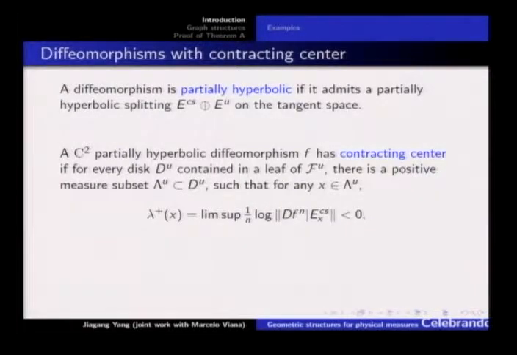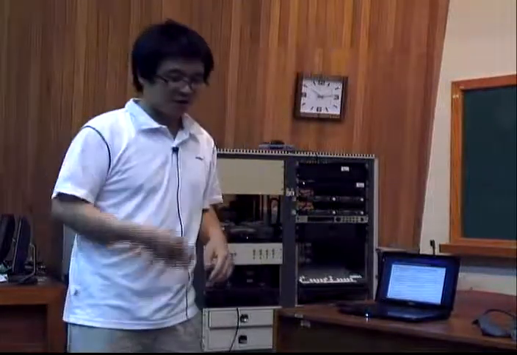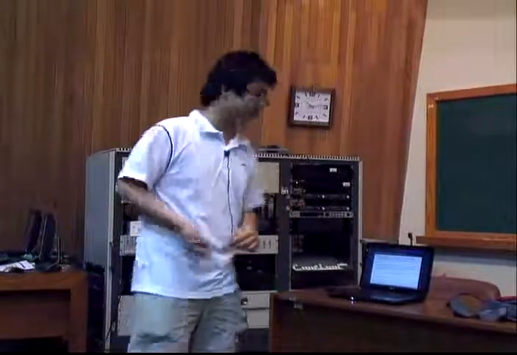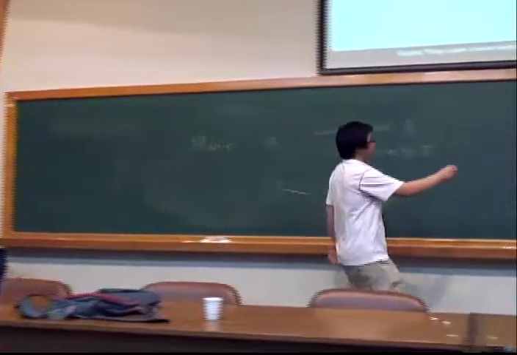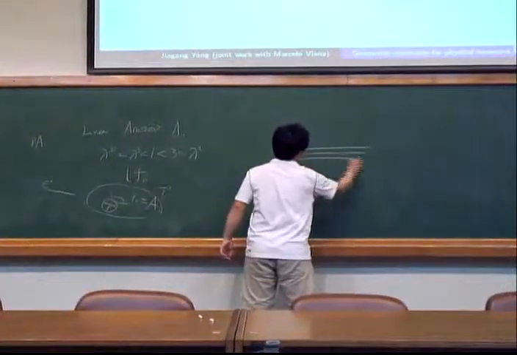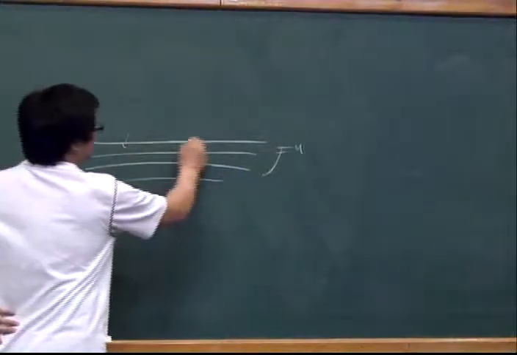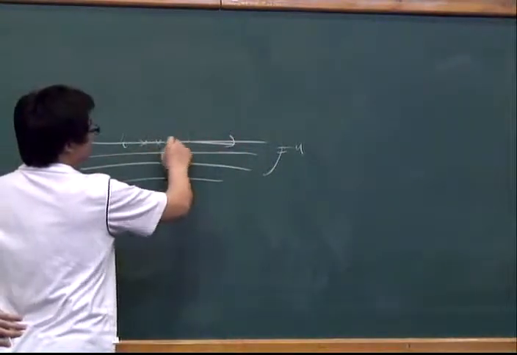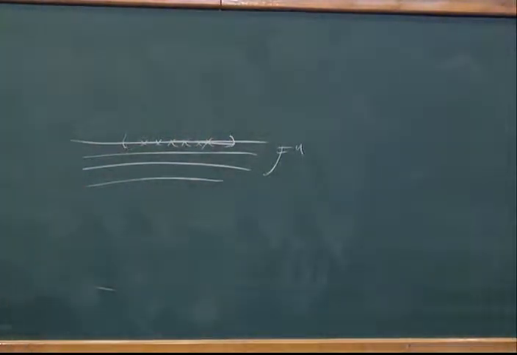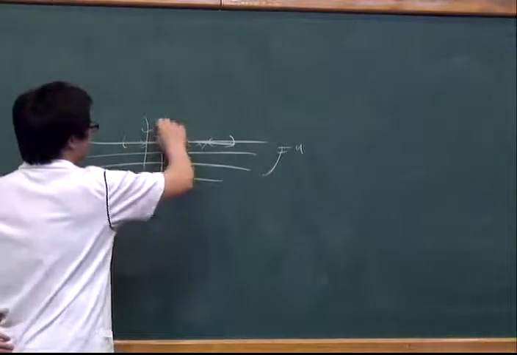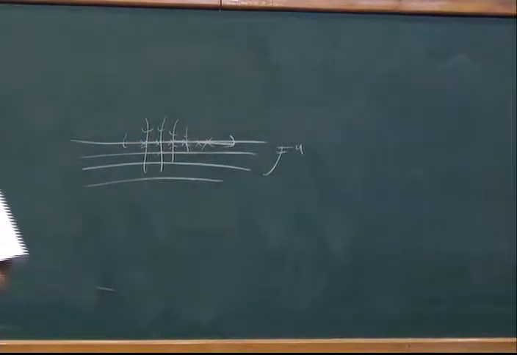It implies, for any u-disk, because here we have a uniformly expanding bundle, so we have strong unstable foliation. So basically, it looks like this. We have the unstable foliation. In each disk, you always have some positive Lebesgue subset which has some contraction. So you will have the manifold here, with non-uniform size, by Pesin theory.